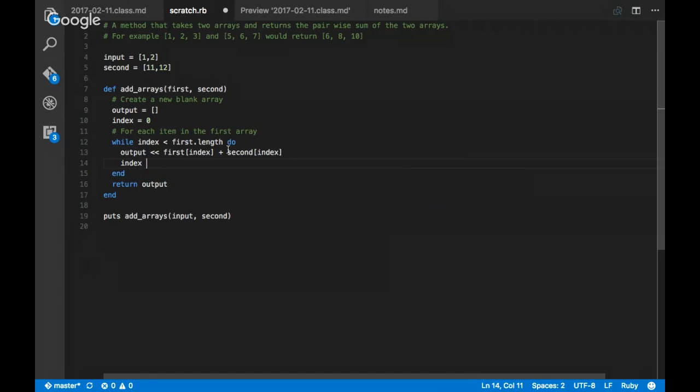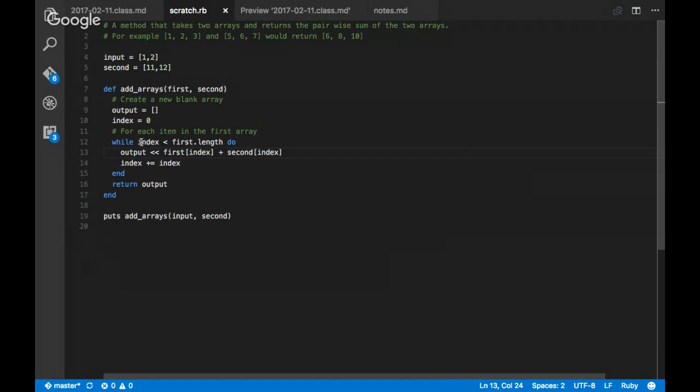So we need index to increment, so we're going to increase it. Can you do index plus plus? No, I don't think Ruby has plus plus. So now we're going to increase our index each time, and then we'll run through this again.